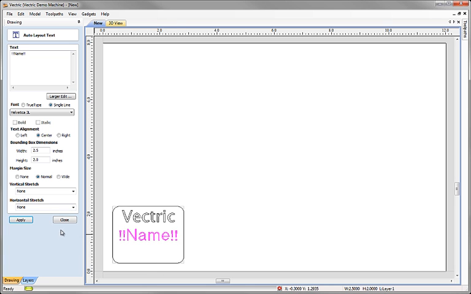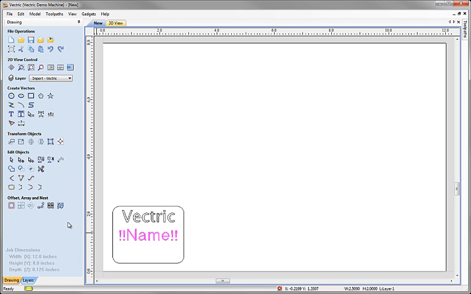And the crucial thing is that that property of this text will be kept. So as the plate production tool is used, it will put different length words in here depending on whether it's a short name or a long name for the individual, and in each case it will automatically continue to resize that text so that it always fits inside the boundary. So that tool is very, very useful for this particular feature. So that's the name field.